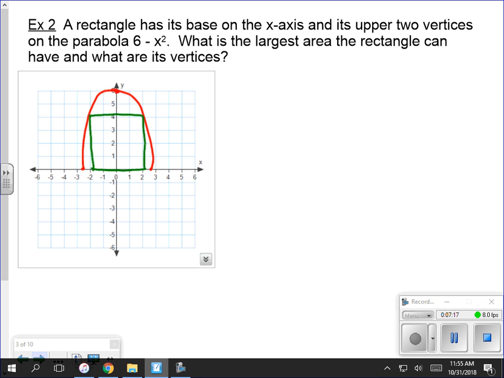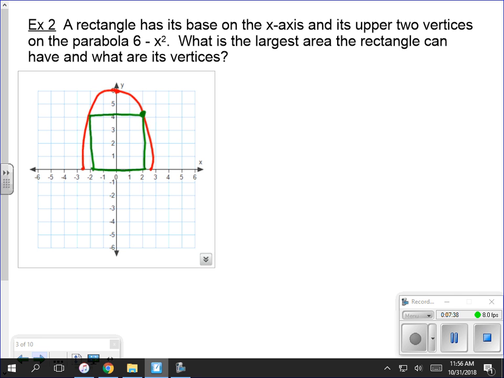I want to find the maximum area. Not necessarily the perimeter, not for this one, because my perimeter is not a set space. Okay? Largest area of the rectangle that I have. So what I need to do is figure out the shape.